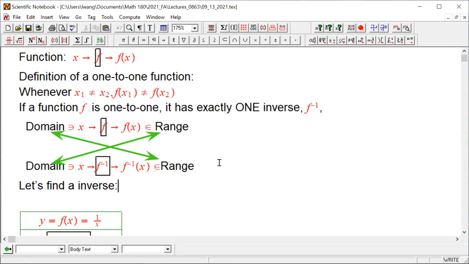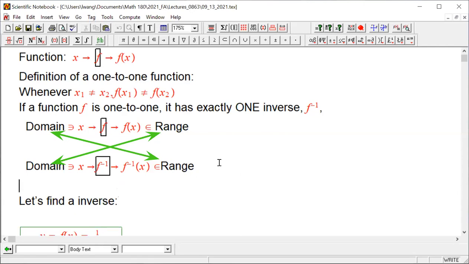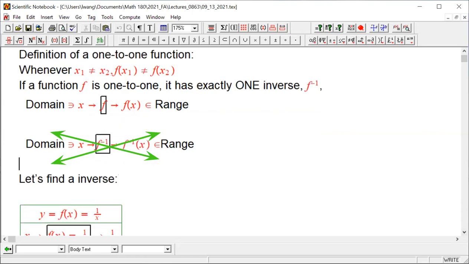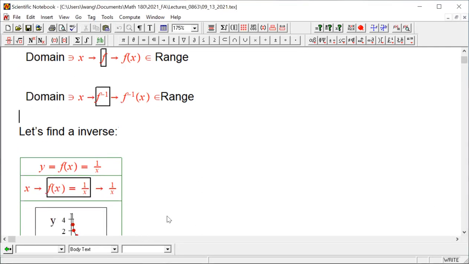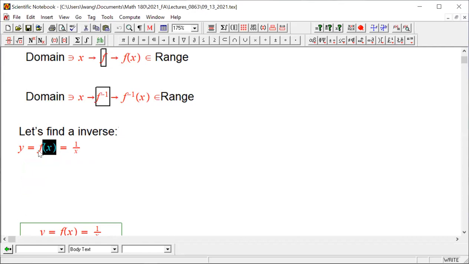You guys might have seen this before, but you might not have seen this before, but it's okay. Okay, so I'm going to remove those arrows, expecting you guys have written them down. So let's find the inverse just for this particular function. Okay, now, because we know this function is such, right? To find the inverse, the general steps are the same. So we have f of x here. The first step, step one, is swap.